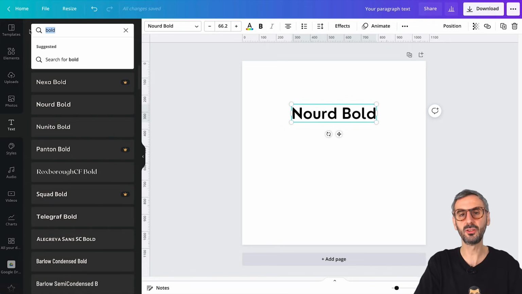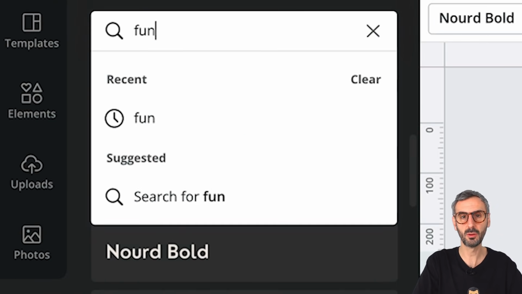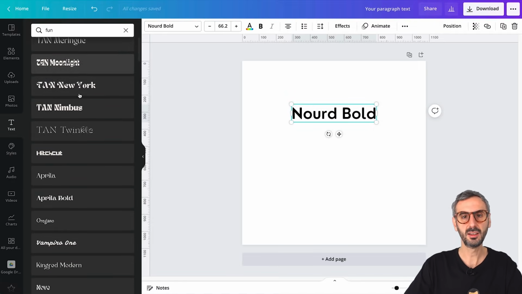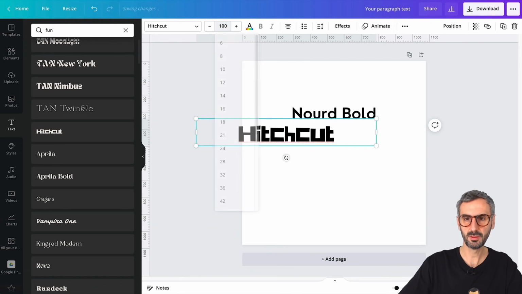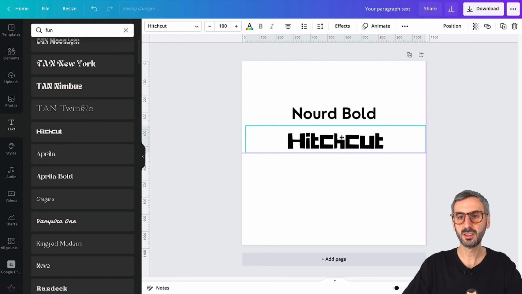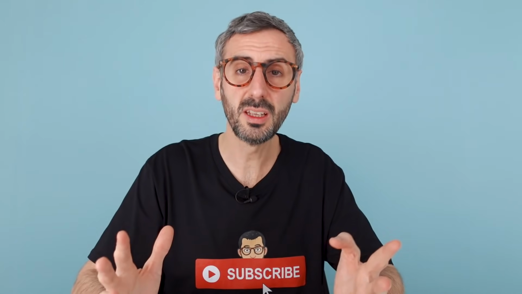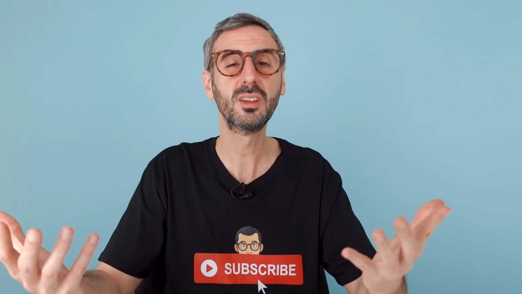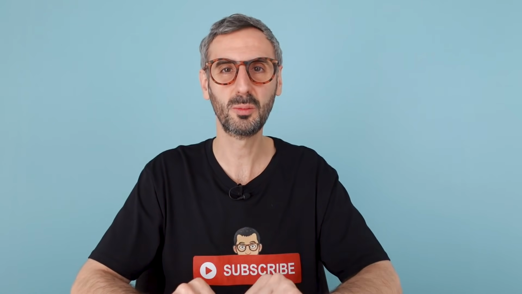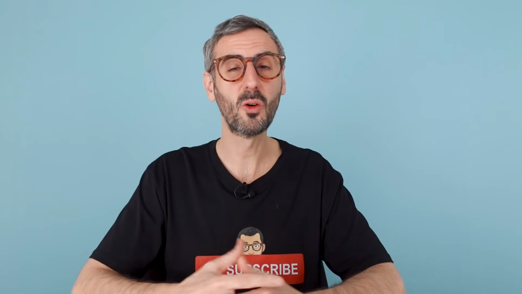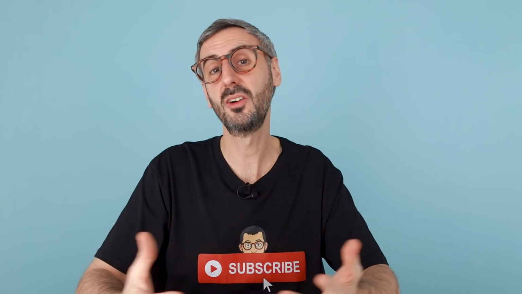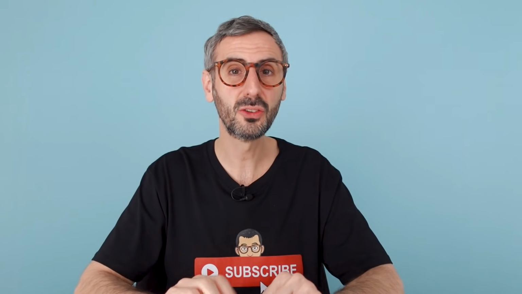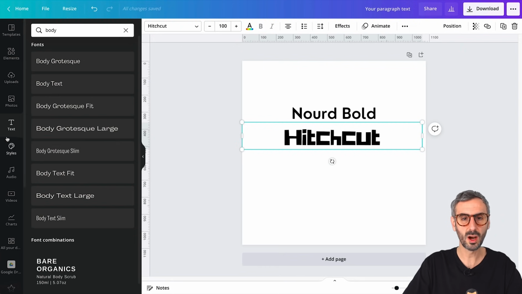Okay, it also allows you to search for categories. For example, I want something fun, just type in fun, and here there are a bunch of fun looking fonts, so it brings some fantasy to your design. So this for me is a nice improvement for those of you typography lovers, always searching for the perfect fonts. I'm still waiting for the moment where we can favorite our fonts, bookmark our favorite fonts. That would be awesome. But for now, we have this new search functionality and you'll find it right here under the text tab.